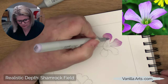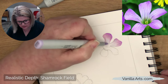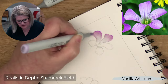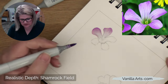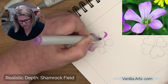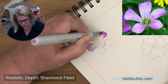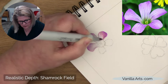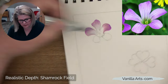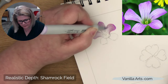If you find that you've got one of those projects that just always turns into everything you color turns pastel, it could be because you're coloring light to dark. Because look at what happens when I take this BV quad zero up and over. It's lightening that. If I didn't get that dark down first, it wouldn't stick around very long. All right, back down here. Let's see, there's more color on the inside edge there. And then bringing that down.